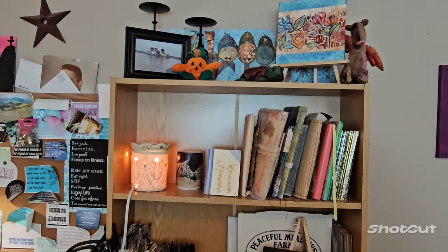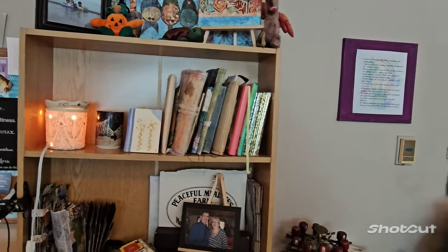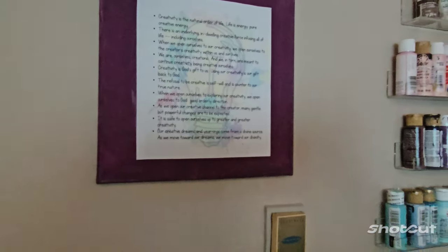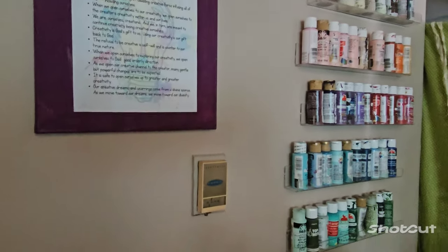Patricia from PM Artist Studio made that. This picture here is where I started when I was doing The Artist's Way, and I wrote out these rules that she said to write and put somewhere. I don't think it's going to focus, but anyway. And then there's all my acrylic paints on the wall, my cheap ones.